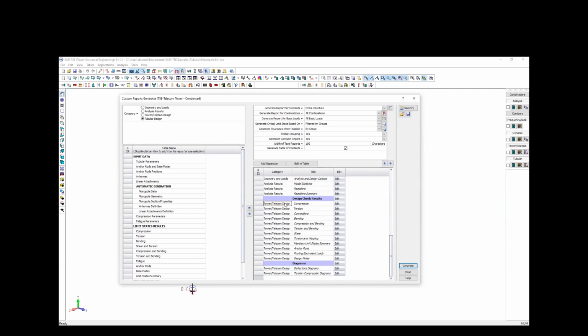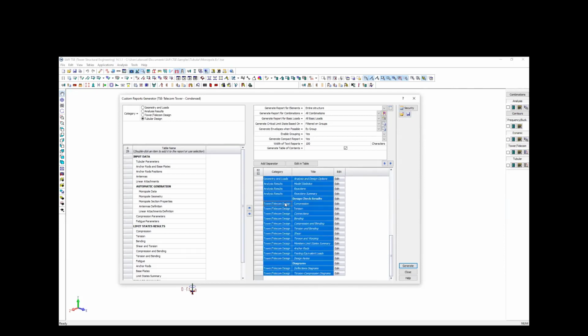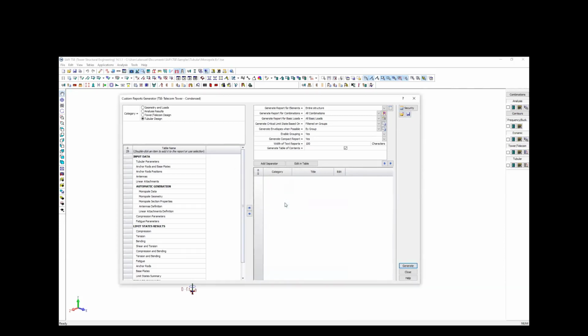But basically, if you want to create your own reports, you can do it easily. The process is that you select your table. For example, let's say I want to add the project description as the first table in this report. You just select it from here, click on this arrow, and add it right away to this report.